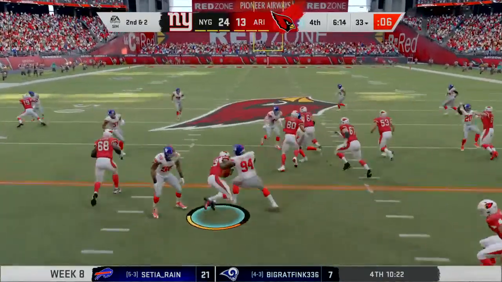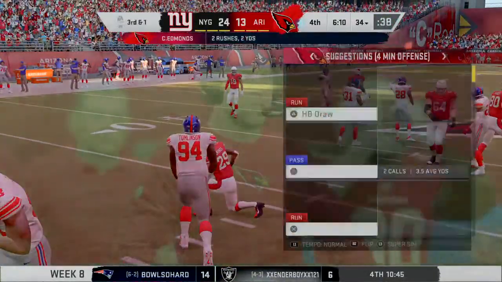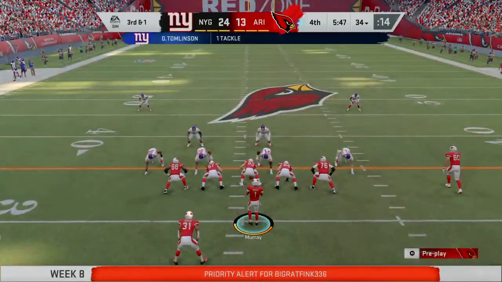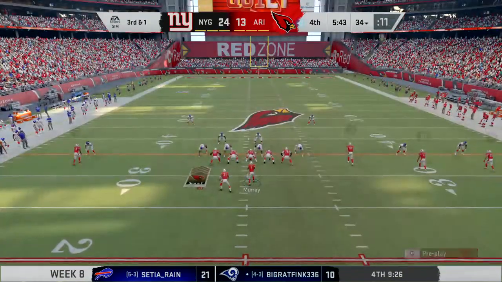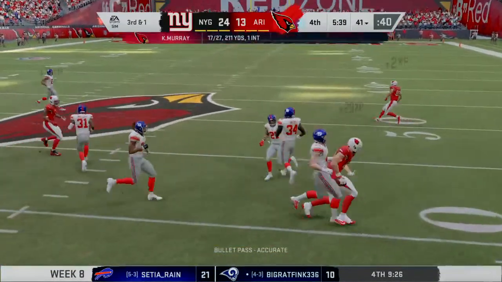On 2nd down, this is Edmonds. And he'll be taken down right around the 34 after a pickup of only a yard. The Cardinals on 3rd down, not quite 50%, 4 for 9. They need just a yard here. It's 3rd and 1. Murray now to throw.